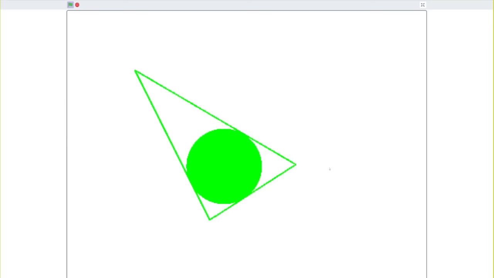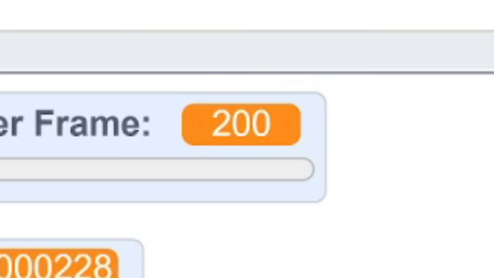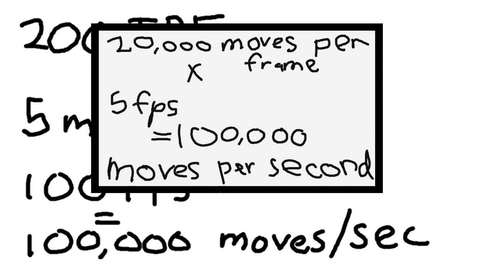I made it draw the outside triangle and the big circle in the middle for a total of 5 move commands per triangle. And after an FPS check, we can see that it runs 200 triangles at 100 frames per second. That means it is doing 100,000 move commands per second, which is the same number we got earlier.